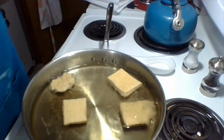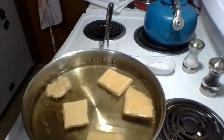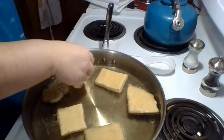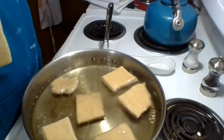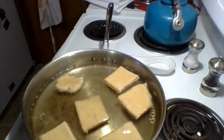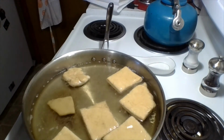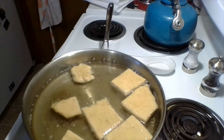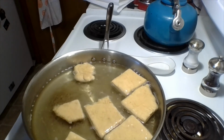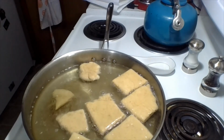So you're just putting them in there. Gonna let them fry a couple minutes on each side. We're gonna drain them. I'll tap them. That's probably, I could do one of our little ones in there. You just can't go wrong with fried dough. No, you can't.